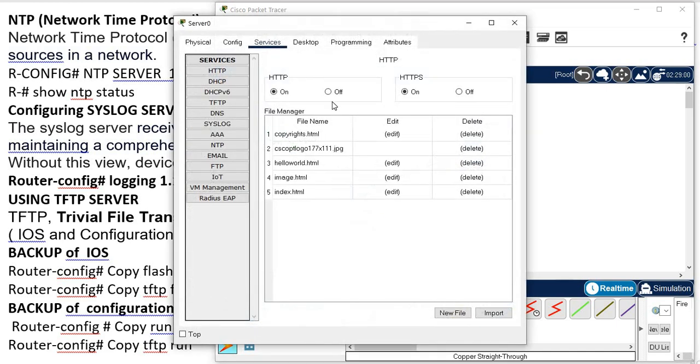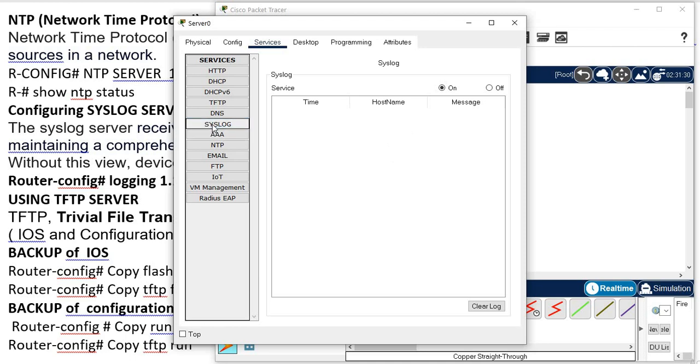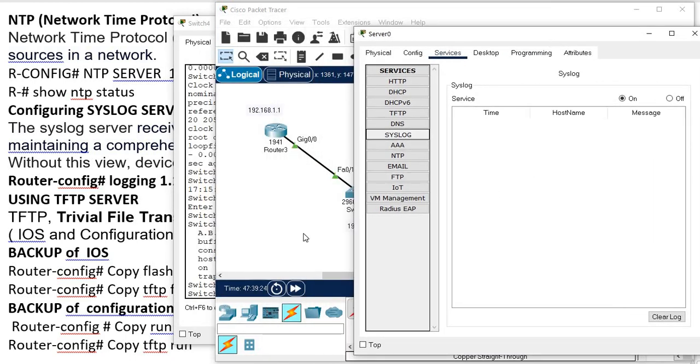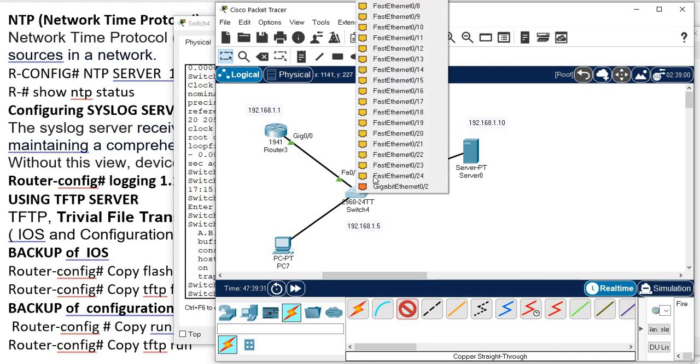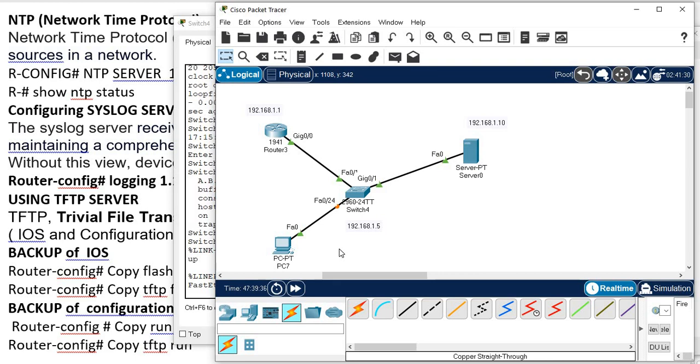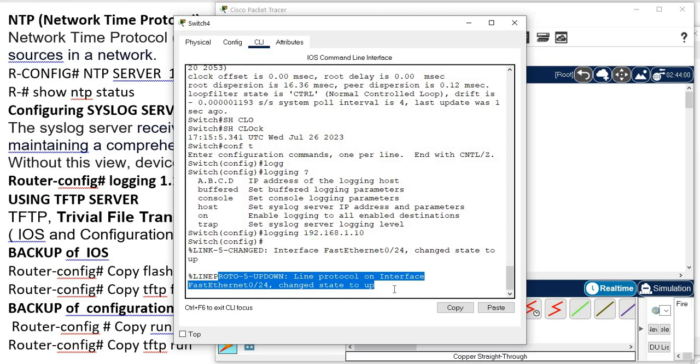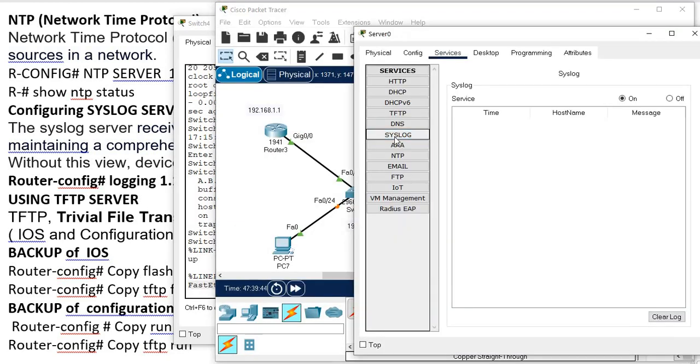Okay, go to the device now. See this syslog, still no message is here. And how do we create a message? I will show you now. Whenever any message appears, it will come here. I will create one now. For example, I connect one PC here, and this PC will make this port FS024 come up. This message appears here. See, this message is here. Okay, go to this server. See this log by 5.